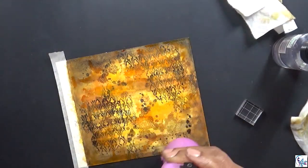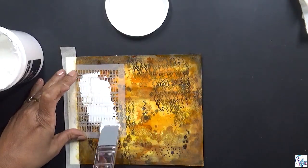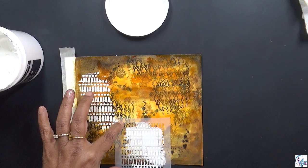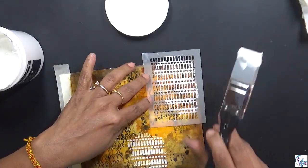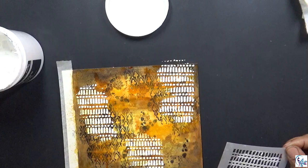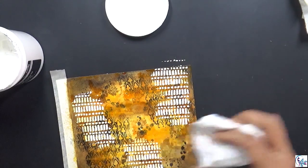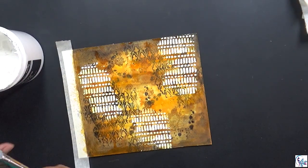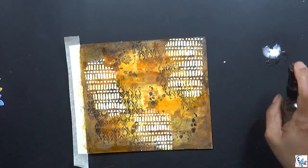Now it's all done. Now I'm heating the whole thing up and then I'm going to use this molding paste and the stencil. Now I'm going to leave it and let it dry. Before that, I'm going to also add some white paint and splatter on that.